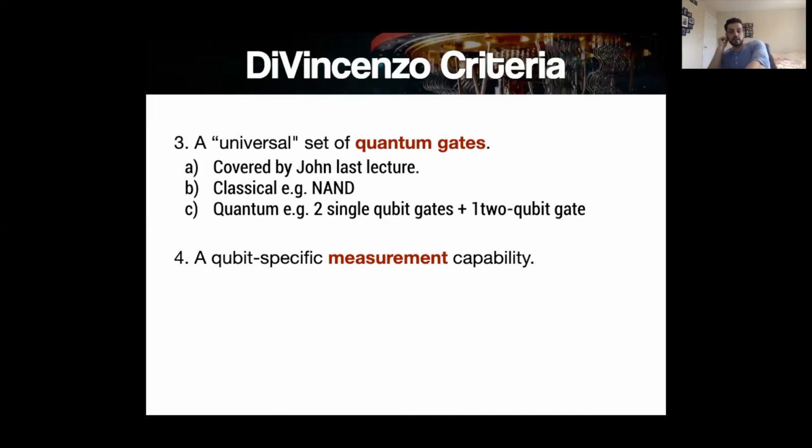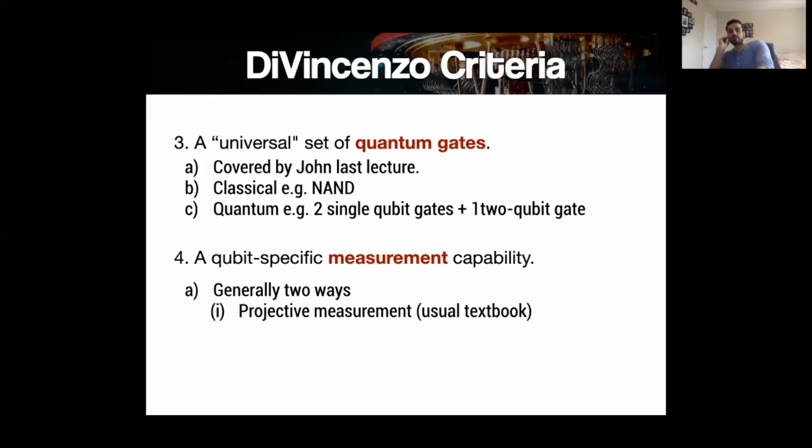So you need a way to measure them. What's the point of having an algorithm in a quantum computer if you have no output? Generally, there are 2 ways to do measurements. One is with projective measurements. This is usually what you see in a textbook. It's a phenomenon that blows people's minds when they first see it: you go to measure a quantum system, it's in this superposition, but when you measure it, it changes and takes on one of the possible states. That's projective measurement, what you usually see when you're learning quantum mechanics.